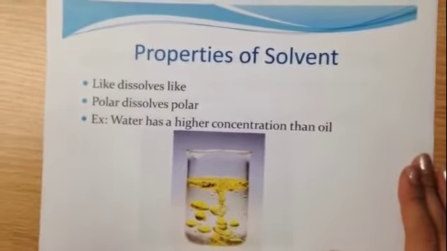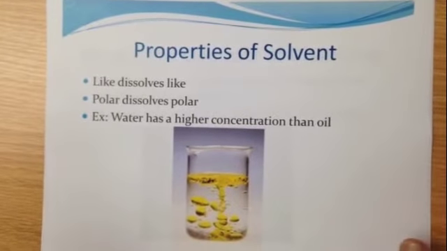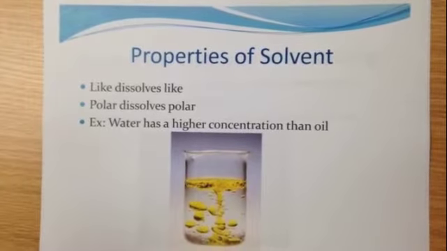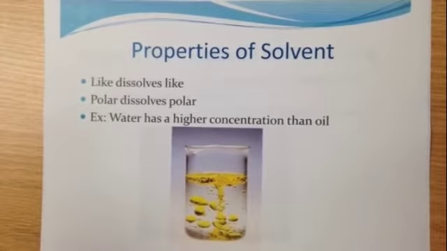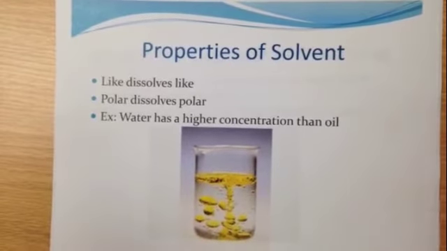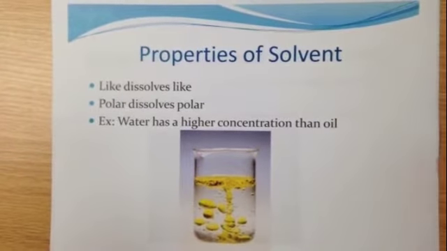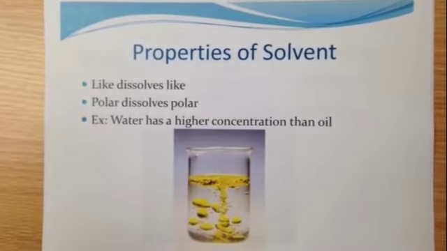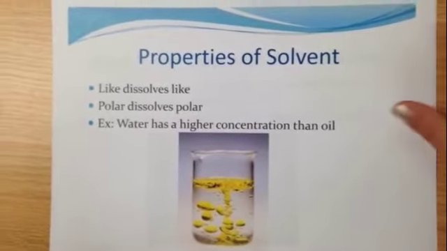Properties of a solvent. Like dissolves like, such as polar dissolves polar. For example, water has a higher concentration than oil. It refers to polar and nonpolar solvents and solutes. Polar substances will dissolve in polar substances. Nonpolar substances will dissolve in nonpolar substances, and nonpolar substances will not dissolve in polar substances.